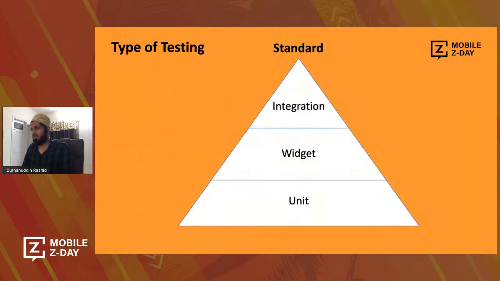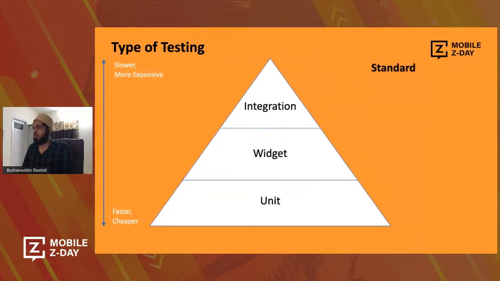So when we start with types of testing, we see this pyramid. This is the standard pyramid we see everywhere, where it says that you have to have a small number of integration tests, a moderate number of widget tests, and as many unit tests as possible. The reason is that integration tests are much slower and more expensive because they require the emulator, all the UI setup and all that. And unit tests are far cheaper because they just test your business logic and are purely based on your language and stuff like that.